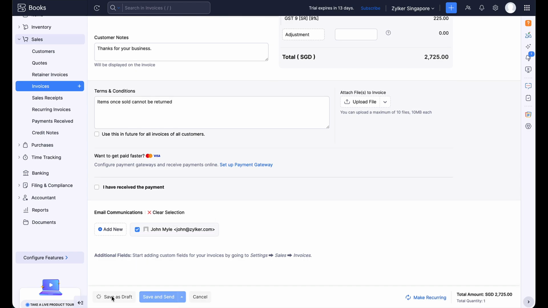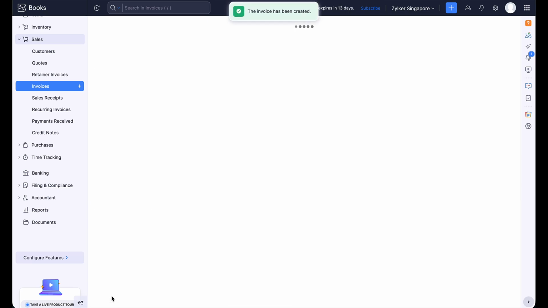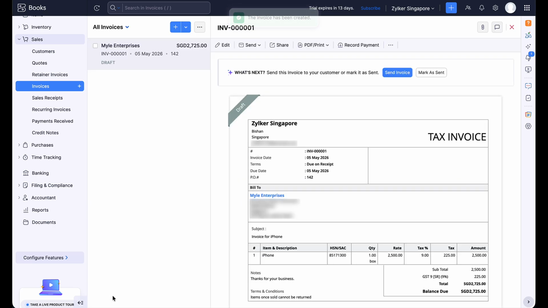Then save the invoice. You have successfully created your first invoice.